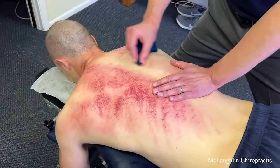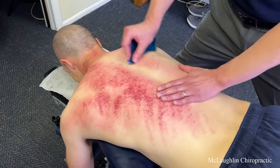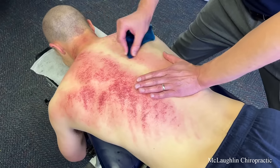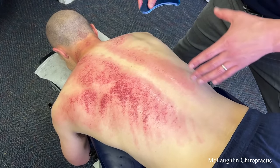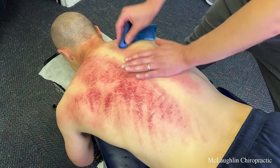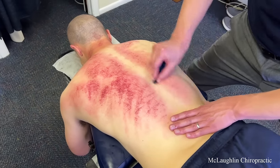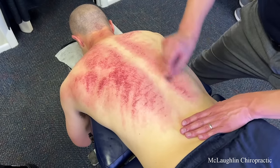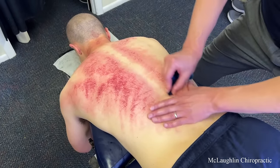As a patient progresses, the mark will go away faster because the circulation improves to the point where I won't even be able to make a mark on a person. This would usually be a handful of visits, and then it becomes pink, and you look at his back and go, Dr. Ed's not trying anymore. No, it's simply that there's nothing left in there. And this is old stuff here. Right here.